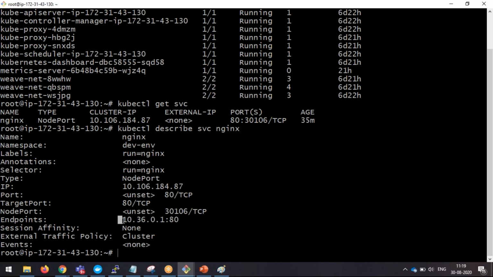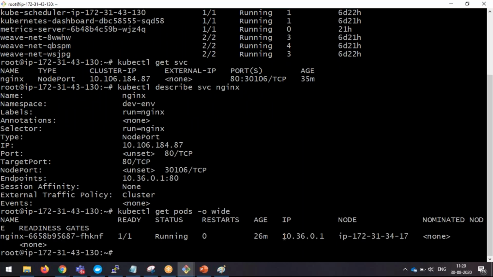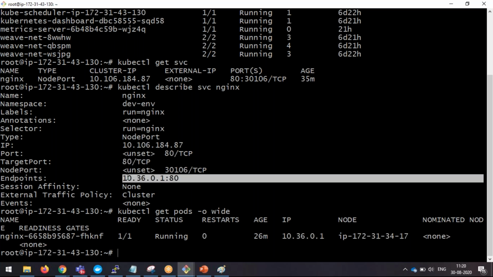So who is this? 10.36.0.1 is nothing but your pod. kubectl get pods -o wide. You can see my pod IP is 10.36.0.1, with the port number. What port will be running for Nginx? Default will be 80.